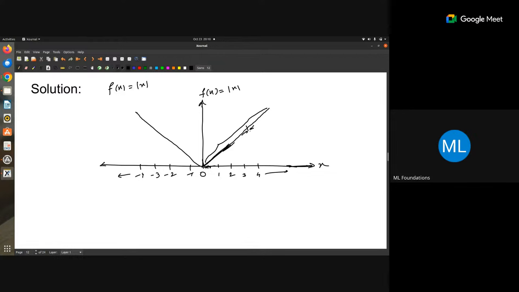What I'm saying is, let's say I take one point here. The sign is not changing here. Whatever the sign is on the left hand side of this point and the right hand side of this point, it's the same. The same thing is happening here also. This side also it is continuous. But what is happening at this point?